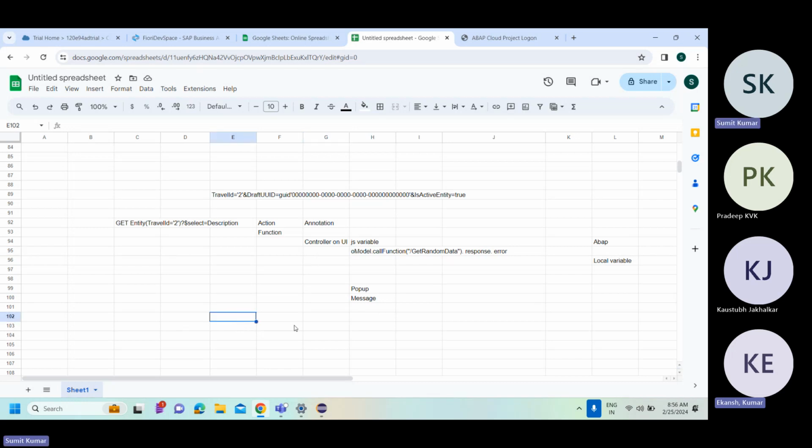So you would like to go with a scenario where you have a table which has column one, column two, and this column one is coming from an entity, for example, travel entity column one, travel entity column two, and the column three data that you are willing to display is not something which is directly stored on the entity. That's what you are saying. Right, right.